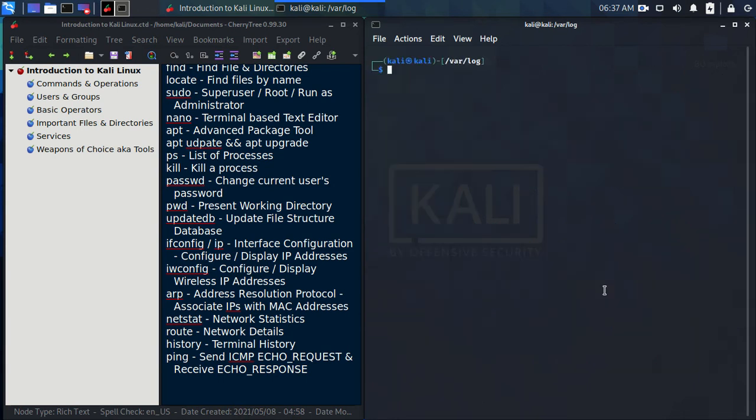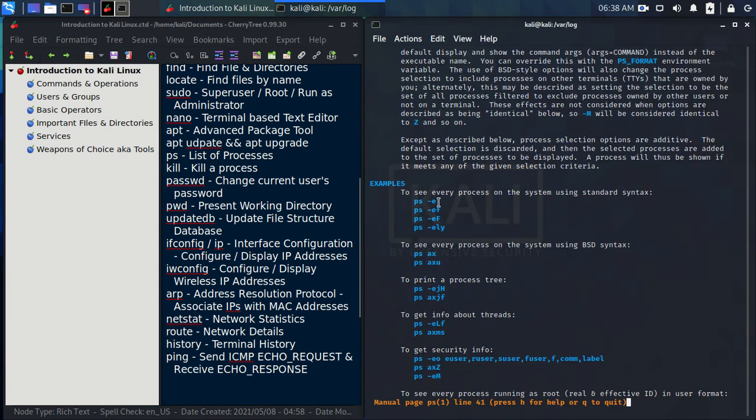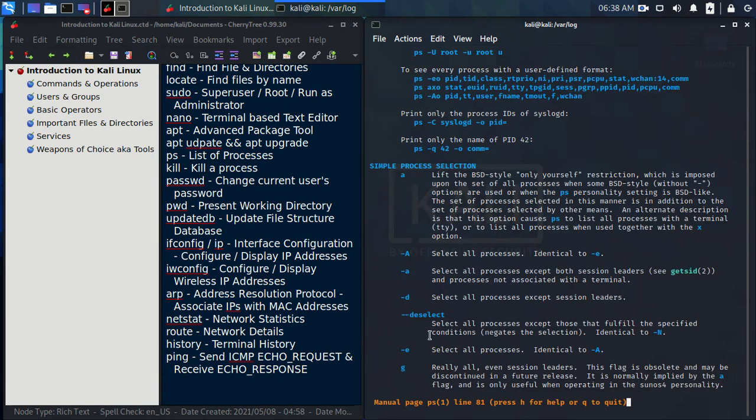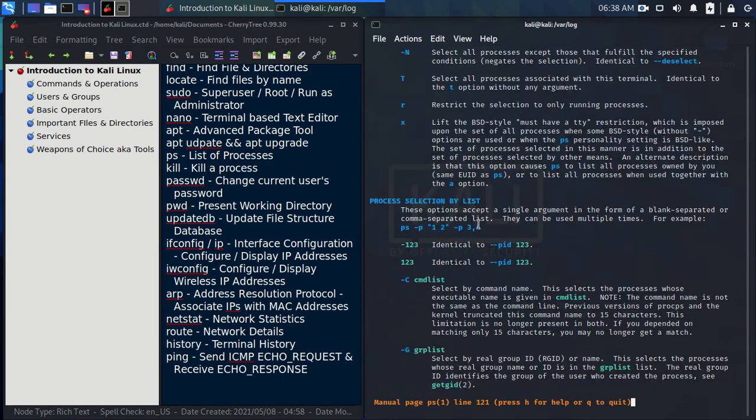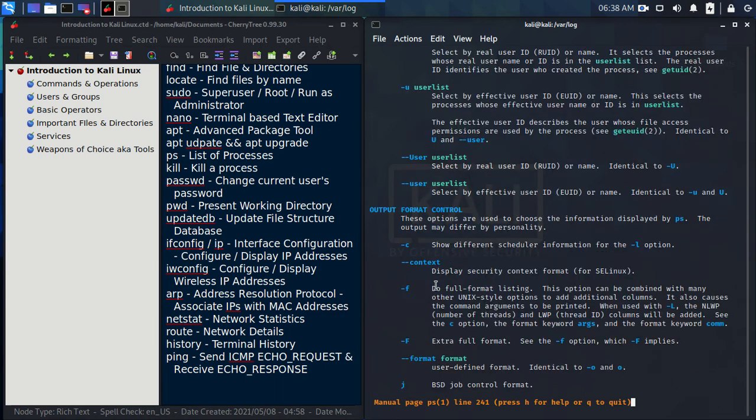Next, we are going to talk about the list of processes. If I say ps, it's gonna give me the processes that are currently running within the system. So if I say man ps, and I want to see more flags, if I want to see every process on the system, I would use -e. And if I want to know more information, I'm looking for -f over here. So normally that's what I use. There you go. Do a full format listing.